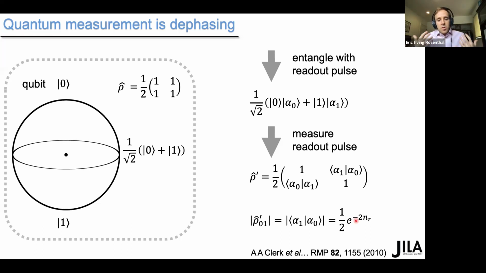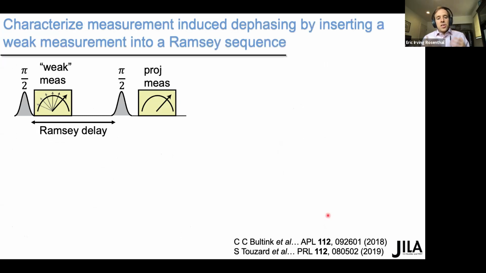And the takeaway here is that in quantum mechanics, we have this deep connection between measurement and dephasing, which we've now quantified for this specific case of dispersive readout. And so how does this relate to our calibration? Well, we control the amplitude of the readout pulse that we send into our cryostat, but we don't a priori know its photon number at the readout cavity. The first step is to learn this.